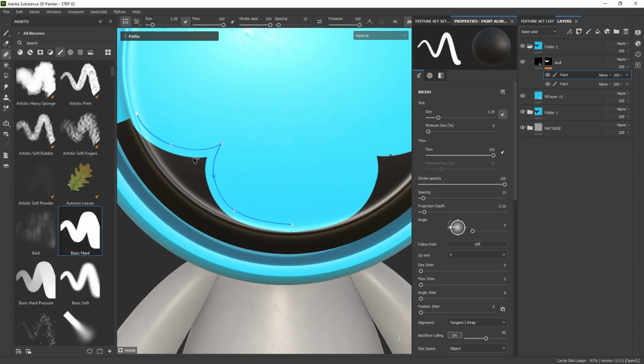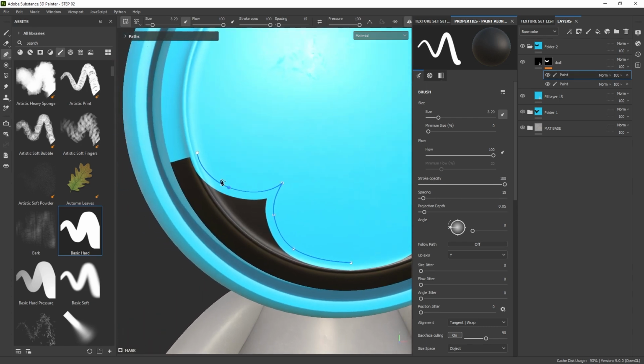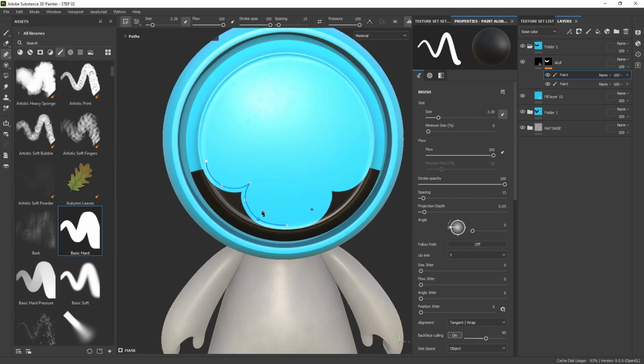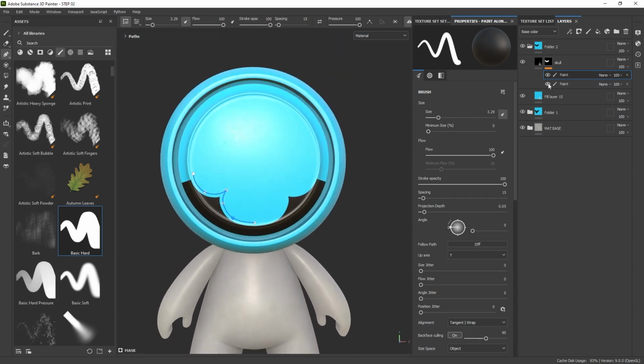So basically, just as a quick summary, what I did before was to set up a starting point just to fill the areas that I wanted to refine. And then I'm using a single stroke, in this case, to refine that edge. So let's just polish this one a bit more. And I think that works really well. So basically, if I turn this second one, you'll see this is the kind of like the reference fill. And now we have this nice look.